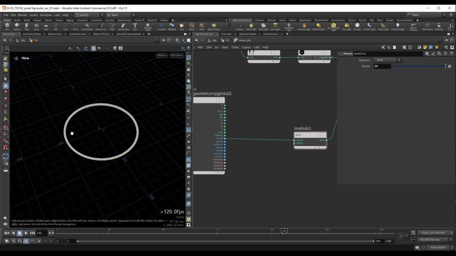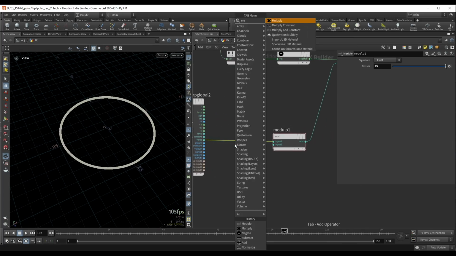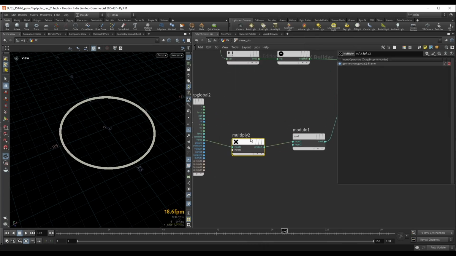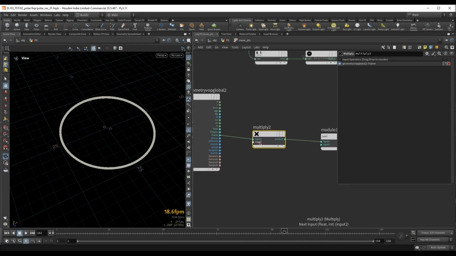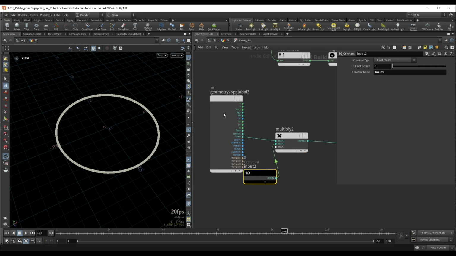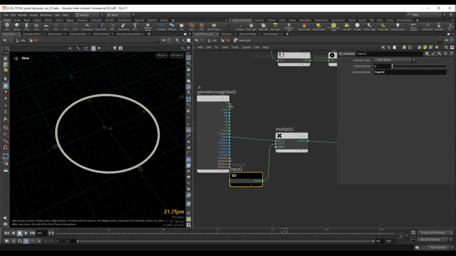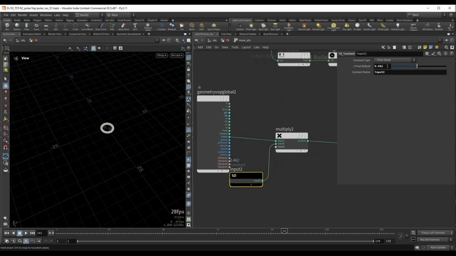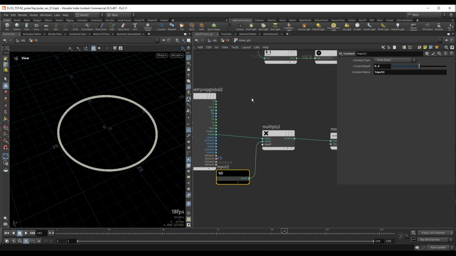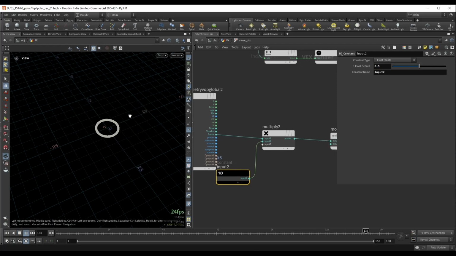And we will be able to control the speed if we do a multiply before the modulo and over our frame. If I were to promote this to a constant for now, we'll promote this to a parameter in a second. But for example, if I want to slow things down, maybe to 50%, I'll set this to 0.5. So now our points are moving twice as slow, but they will still repeat when they reach the center.